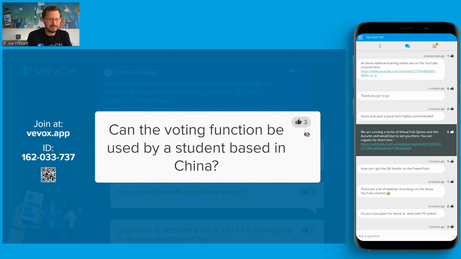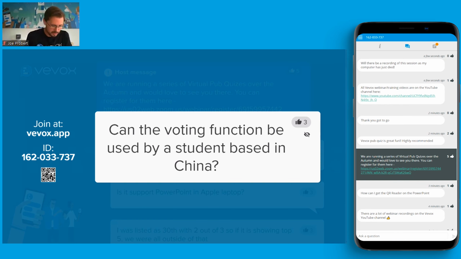And again, I think that varies on where they are in China, because I know there are some cities where things are a little bit more relaxed with internet traffic. But the short answer is yes, there should be, but they might come across a few speed issues. Yeah, I work with a couple of universities who have campuses out in China, and they use Vevox out there, for sessions where people might be joining from all around the world, including China, and it works absolutely fine.